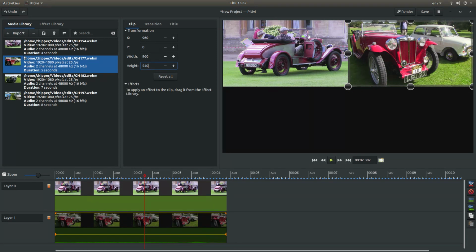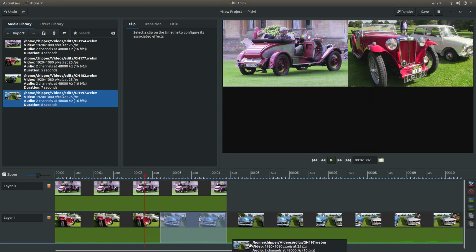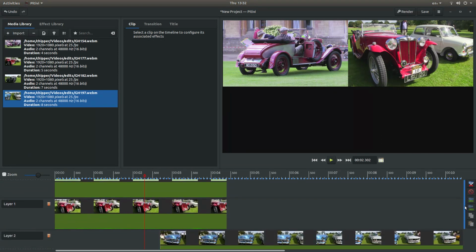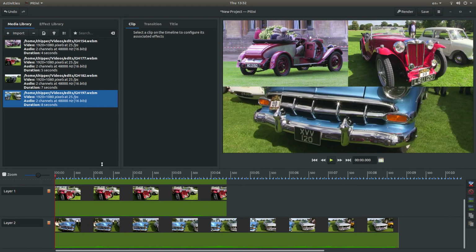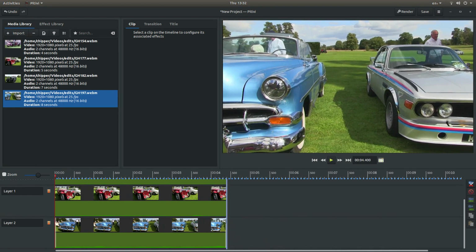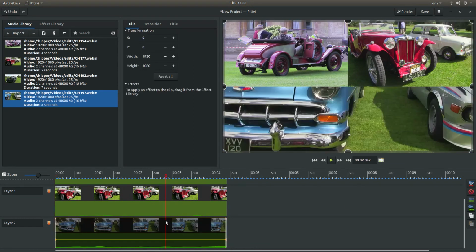So I'm going to bring in another video. So again, drag it into your video and just drag it so that you get a blue line show. And again, you may have to snap it up to the beginning. I'm just moving the marker back to zero, and I'll just drag this one down so that it matches the other tracks. And again, make sure this one's selected. Obviously set your audio up as well if you want to.